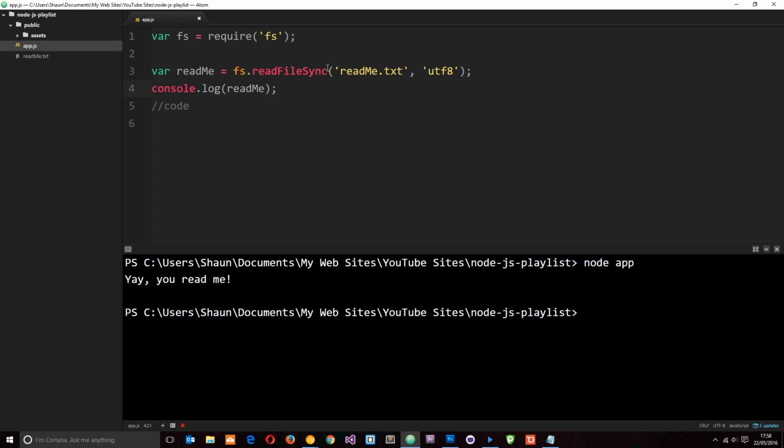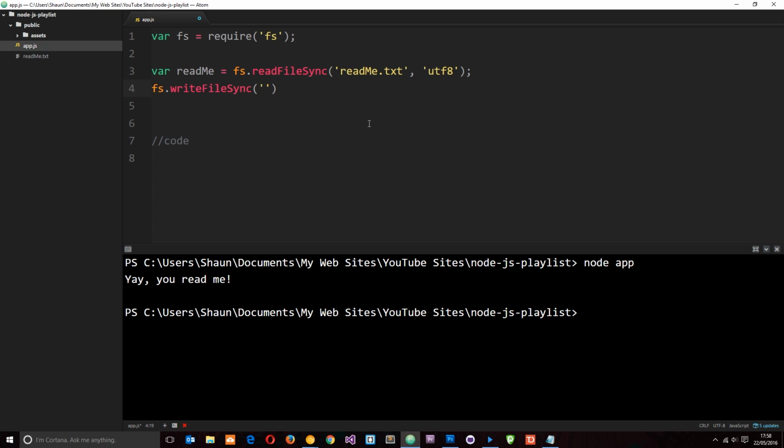Pretty cool, right? So now what I want to show you is how we can write a file. What I'm going to do is read this file first of all, store it in this variable, then take the contents of that variable and write it to a new file over here. So let's do that. Let's get rid of the console log for now, and then instead, let's use another method on this FS module. This method is going to be called writeFileSync. So again, this is a synchronous operation, and we'll look at the asynchronous version in a minute. So in here, what we need to do is say where we want the file to be written to first of all.